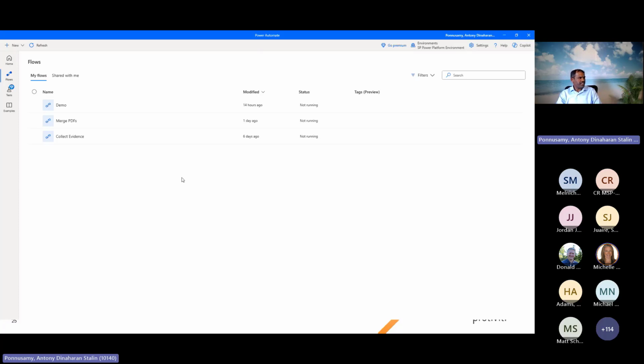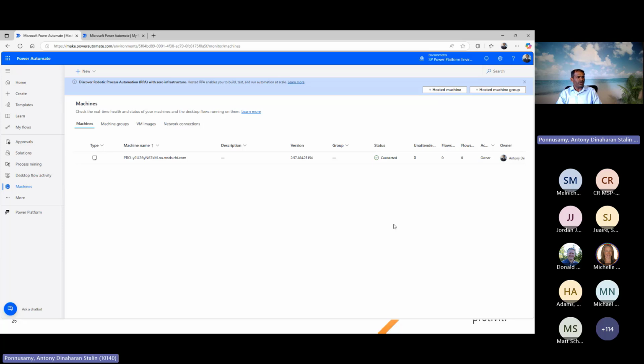What it means is that I installed Power Automate desktop locally, but it's connected to my environment. When we move to that environment, I'm going to the cloud. You're familiar with this, the Microsoft Power Automate Power Platform environment. In that is Power Automate, which is a cloud workflow engine. So Power Automate is the cloud, and then there is Power Automate desktop. Two different things.